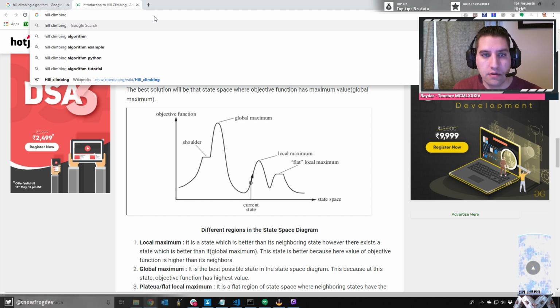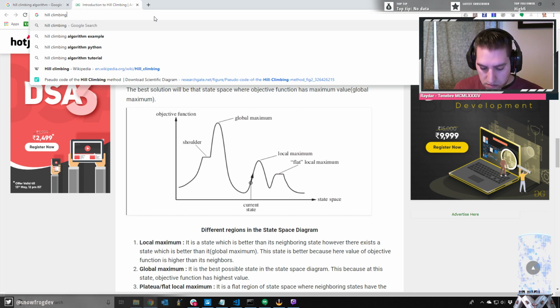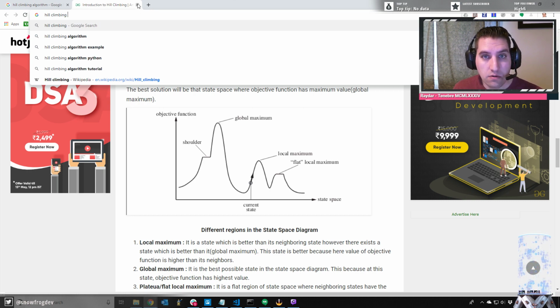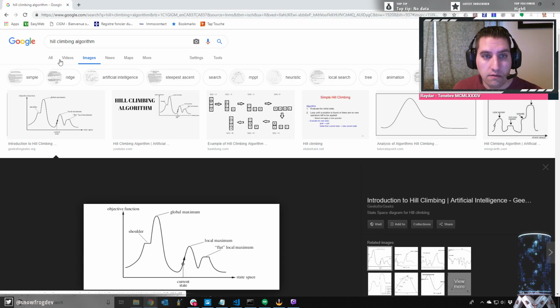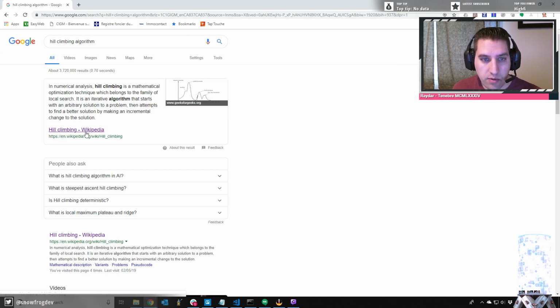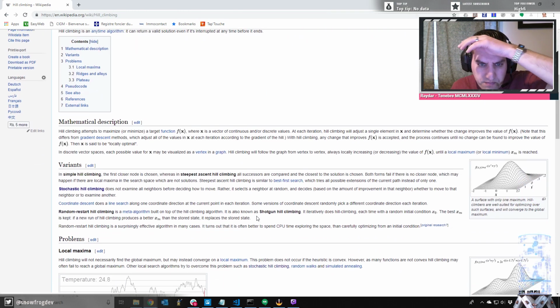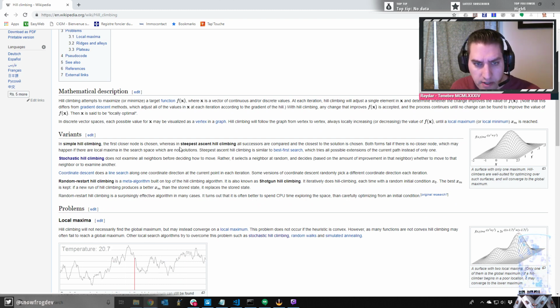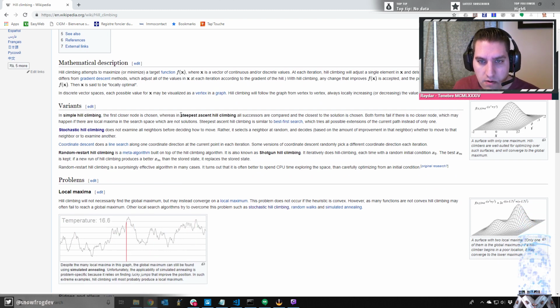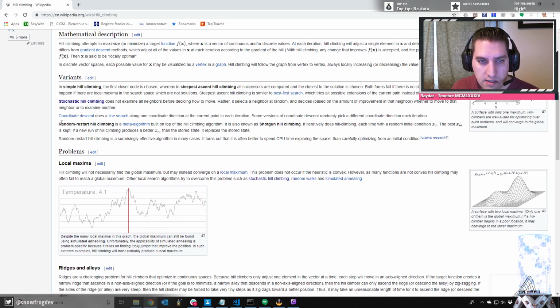What's it called? Actually, if I go back to our Wikipedia page, I think they talk about it here. Invariance, yeah. So what we're doing right now is steepest descent climbing. That's my version of the algorithm. What we need to do is implement this random restart hill climbing, which is really not that complicated.